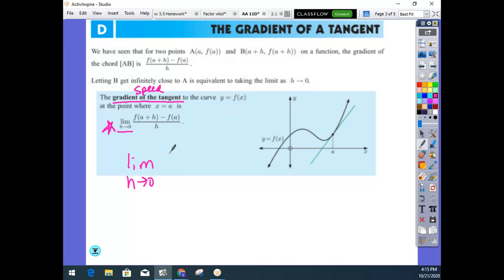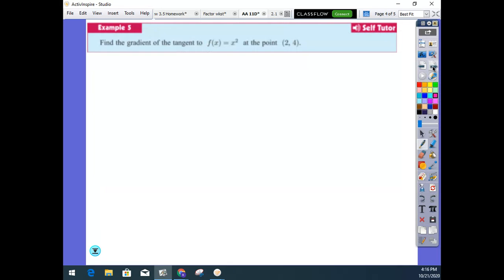I'll be honest, this was the first time I started really freaking out in calculus. I had no idea what this guy was saying. But if I want to find the slope of the tangent line, and I can't estimate the slope because I got to find it exactly, we're going to use this formula. We'll get through this together. Let me show you how to do this.